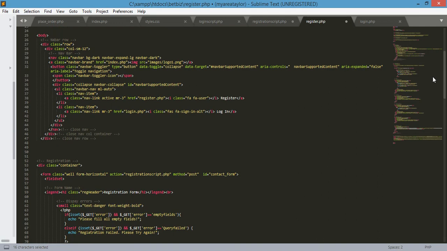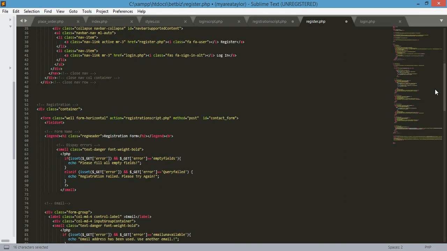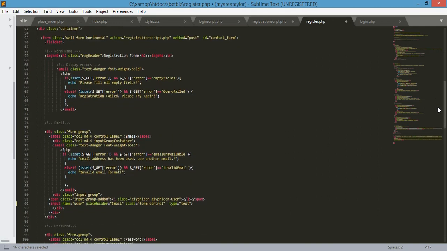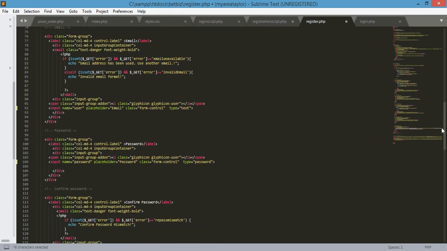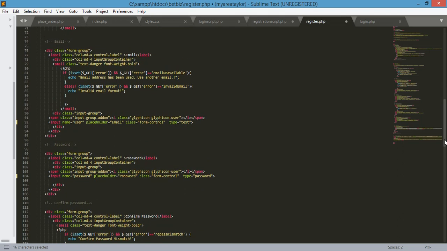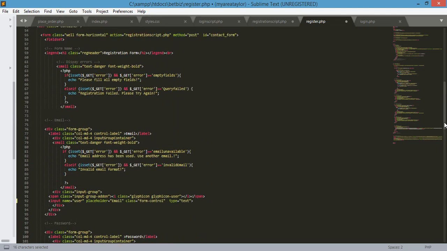I will exclude the nav bar. We don't need the nav bar. We're here for the login page actually. So this is the form I created for the login page. It started there, and the action is it redirects to that page once you click the submit button. We already know about form.